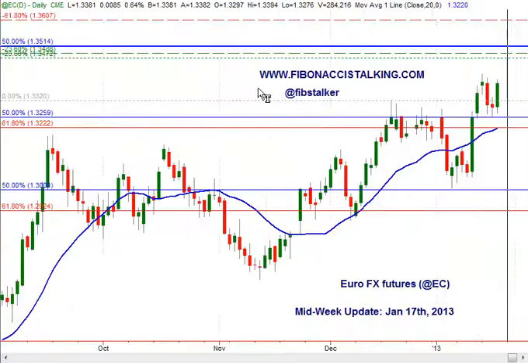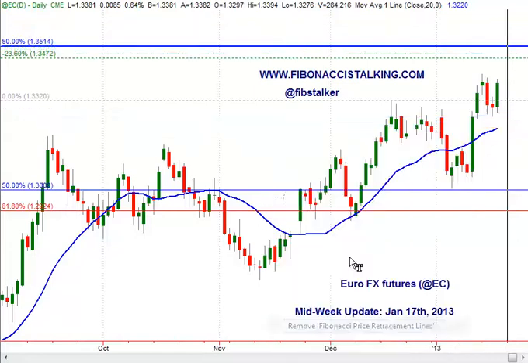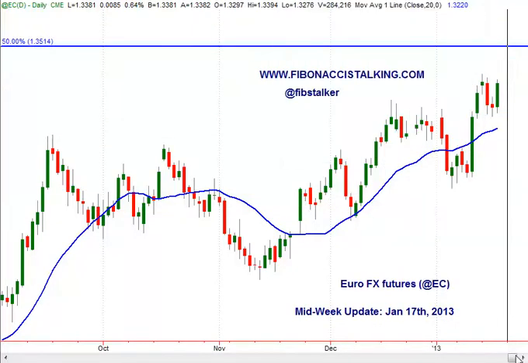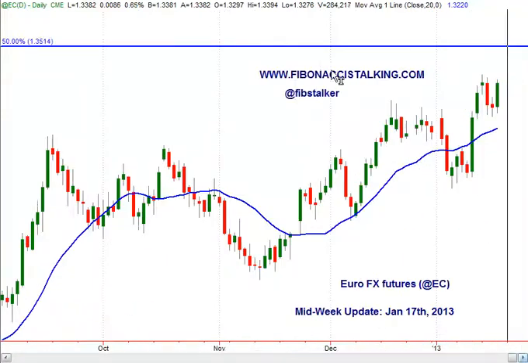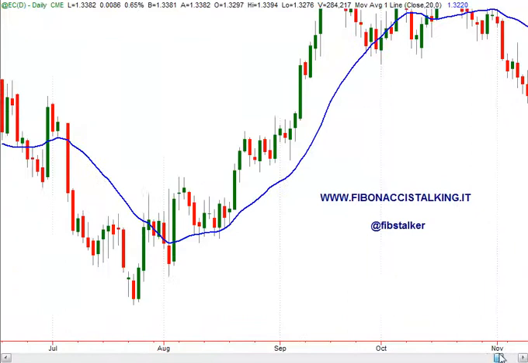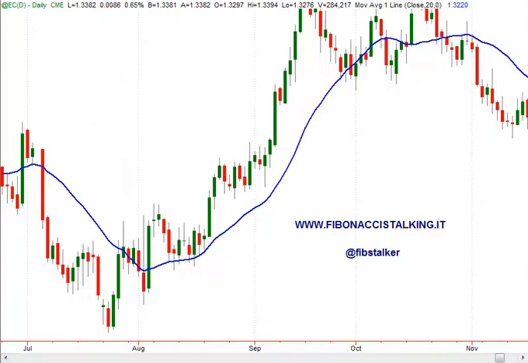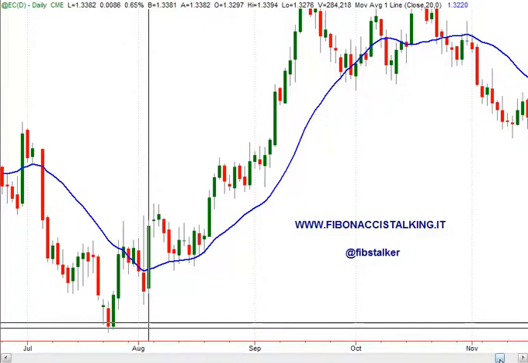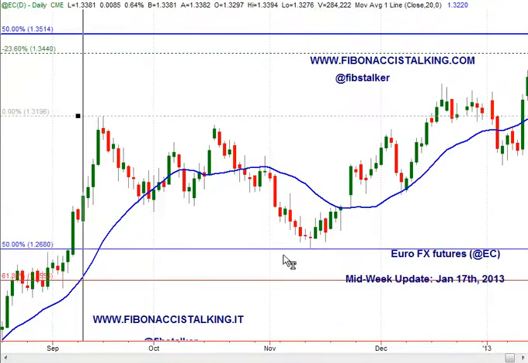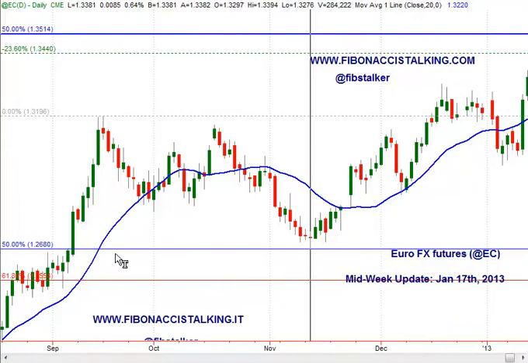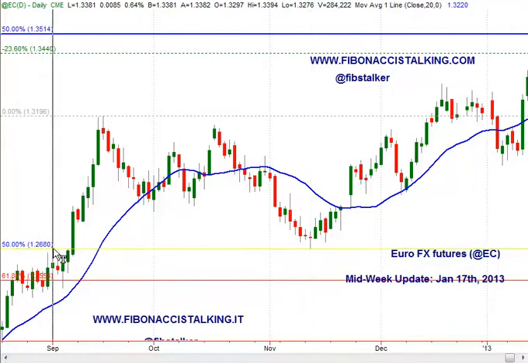Moving to the currencies, the euro dollar. What you see on the screen is the EuroFX continuous contract aligned to the March expiration. This is the daily chart, and those who follow me know that I've been following the euro in order to identify this support level. We identified this support level, which worked in the middle of November. The level was 126.80.